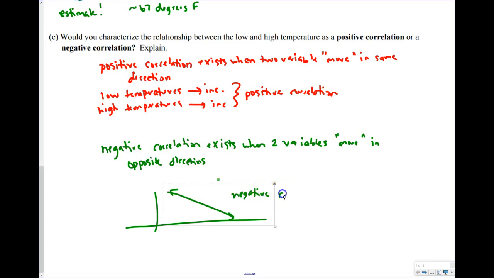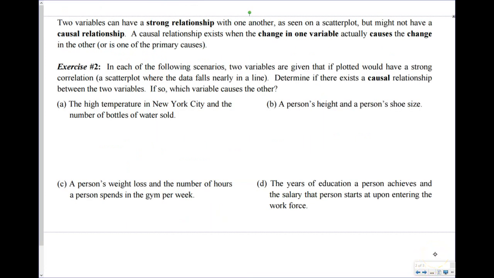It's very similar to negative and positive slope, except correlation talks about context. Something has a positive correlation when we talk about the real things: as low temperatures increase, high temperatures increase. If it were a negative correlation, it would say as low temperatures increase, high temperatures decrease. That would be a negative, when they do the opposite. Okay, there's something really important in statistics that happens when 2 things have a very strong relationship, like they're both increasing, but they aren't increasing because of each other.